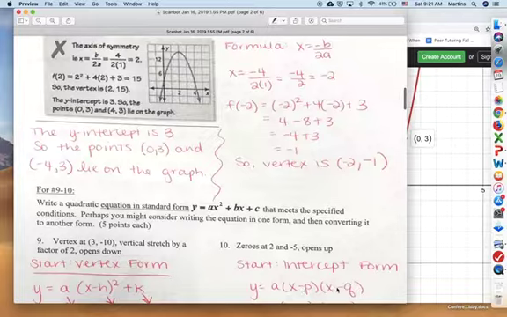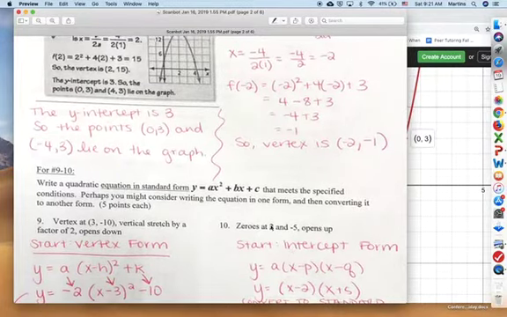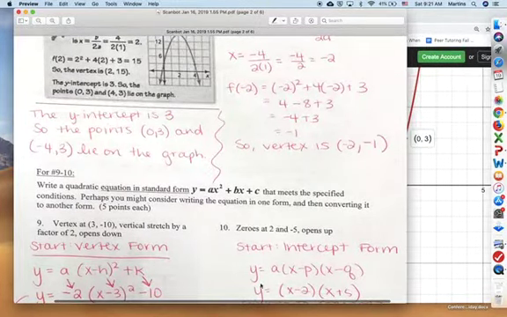X minus P, X minus Q, where these are the intercepts, and that minus sign means it's going to look like the opposite of what we expected. So if we have a +2, it's going to come in right here for P, and that minus sign gets carried down. Here I have -5, and when we subtract a -5, it simplifies to +5. Okay, so this is my equation in intercept form.